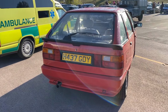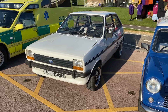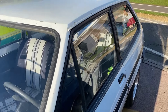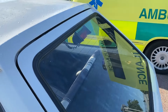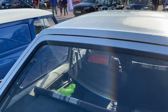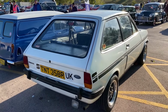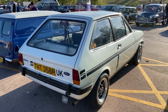What a survivor. So a Mark 1 Fiesta is getting pretty rare these days. This is an early car, but this one is a pretty original S, and it was driven all the way back from the south of France by the owner, I think, who works for Classics World, and he very bravely brought it all the way back. I've seen it already at Festival of the Unexceptional very briefly, but he's brought it here today, and isn't it lovely? I think it's as bought condition, virtually unrestored at the moment. It looks a treat, doesn't it?